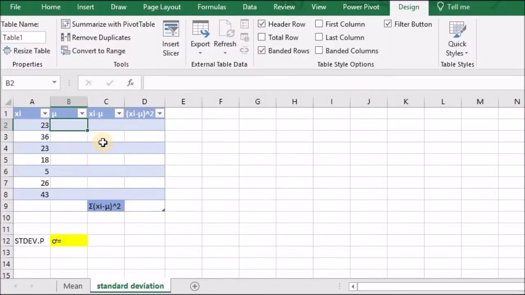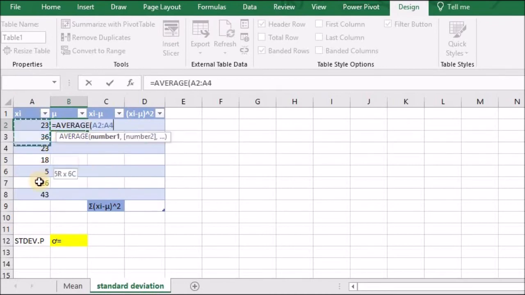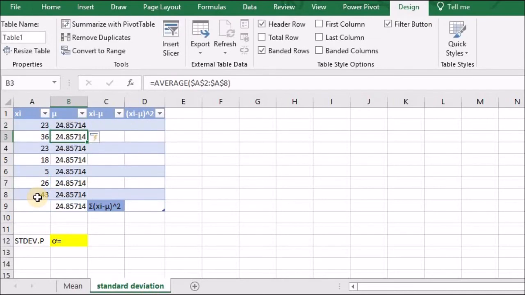So let's see how that is done in Excel. I put my raw data in the first column, and that represents all of my observations, xi. The second step is to find the mean for my raw data. So what I will do, I will go to this cell and type in average, and then select all of my data. And since I don't want this to move anywhere, I'm going to press F4 to lock everything and then enter. So it will calculate everything for me.